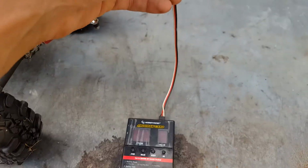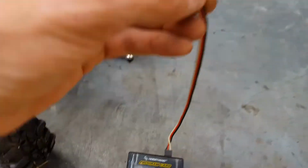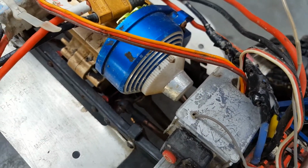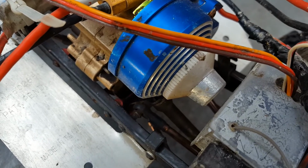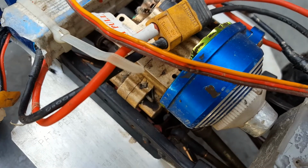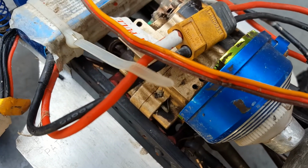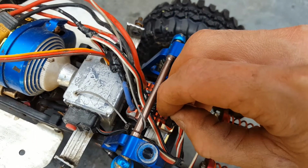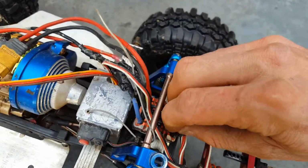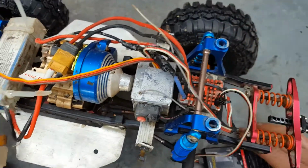Here it goes. So you have your signal wire here. It's a servo wire, the same type of wire they use for a servo. You're going to plug that into the little ports you'll see on the ESC. And all you do is plug that in accordingly, making sure that, like I've said before in my videos, guys, white is always the signal. The lightest color is always the signal, and the darkest is always negative. So you're going to plug that signal wire in.